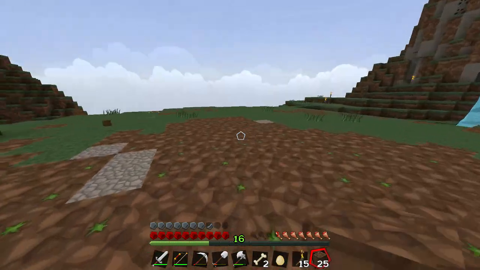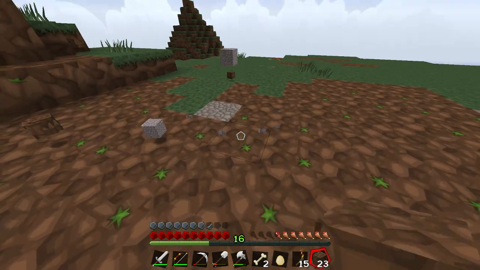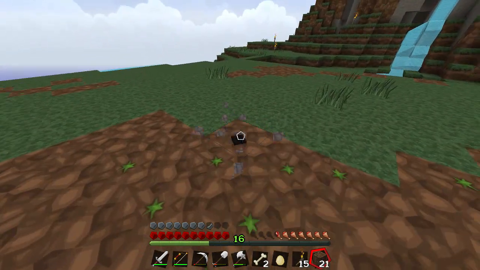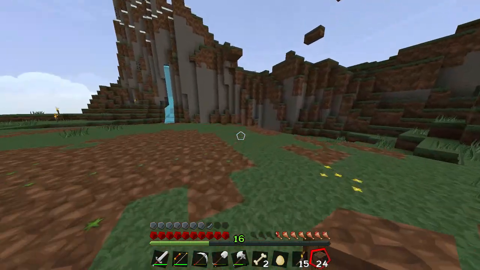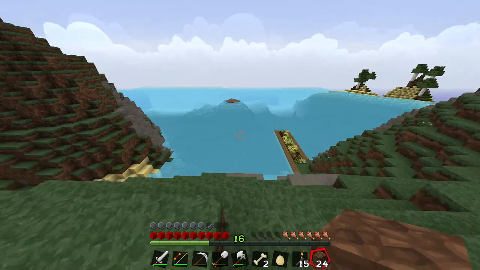Okay, so that's filled in there. Let's just do these little gravel blocks. Even though they won't really matter, but they kind of annoy me, so I'm going to get rid of them. Okay, there we go. Alright, that's a nice area to build on, actually. So we've got the sea over here.